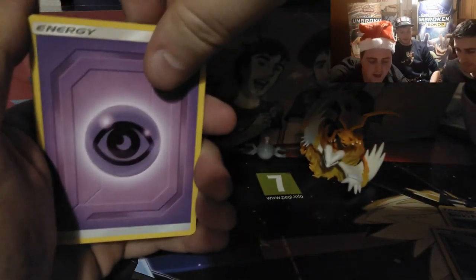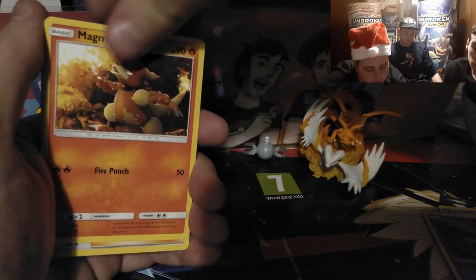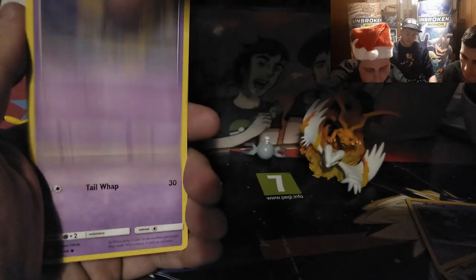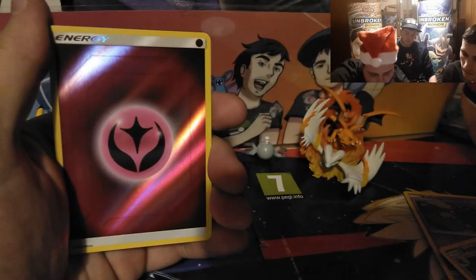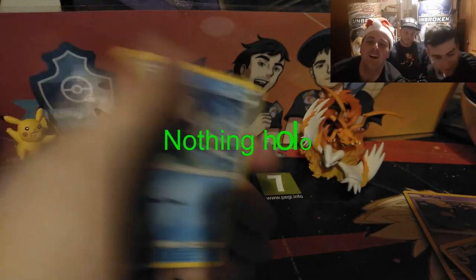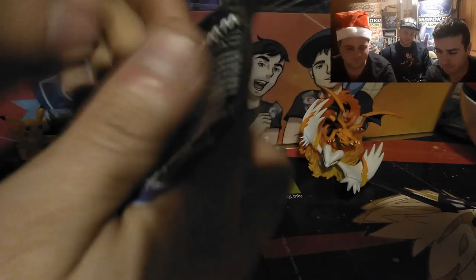Psychic energy. Jynx. Magmar. Oh, it's first time. No. Yes, it's first time. Yeah, first time in this video. Ah, in this video, but not first time. Brock's Grit. Voltorb. Ekans. Articuno. Cubone. Carbink. And a rare. And nothing else, a reverse. Yeah. Oh my god. What a pull. Wow, what a pull. Full art energy. Woot woot.